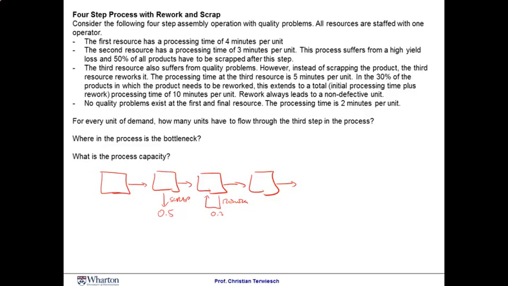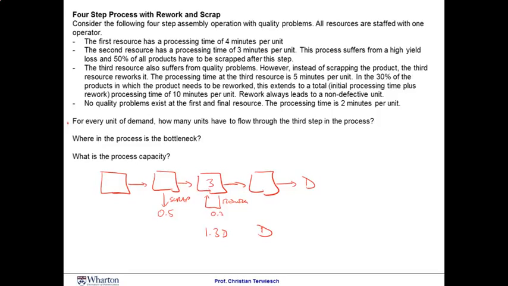All right, so the first question looks at how many times a flow unit that is served as demand has to be handled at each of the resources. The way to think about this is, for the last step, step number 4, every unit of demand has to be processed, and so that gives us a demand of D. For the previous step, station number 3, we have 1.3 D, right? Because there's a 30% rework loop here.